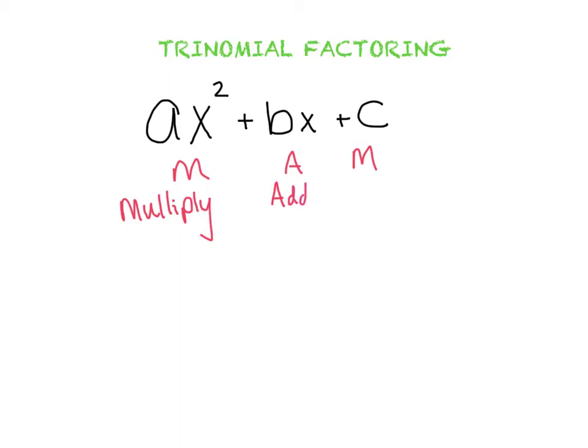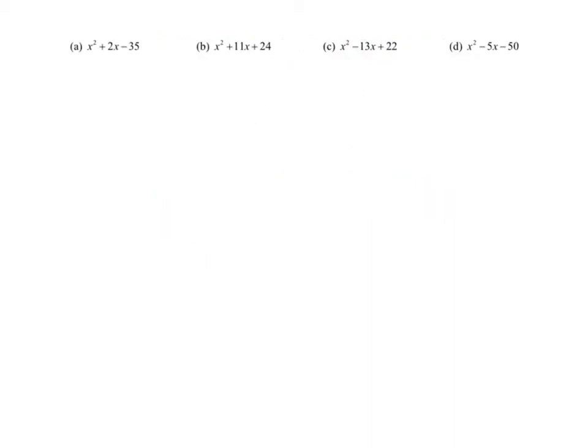Trinomial factoring. Now, in trinomial factoring, our quadratic looks like ax squared plus bx plus c. Okay, and the little thing I like to use is MAM. M-A-M. And what that tells me is I need to multiply to the first term, add to the second term, and multiply to the third term. So MAM is the little acronym I use to remember it. And again, this is for trinomial factoring, when I have three pieces. Trinomial. So let's go ahead and try a few. In A, so I'm going to put my M-A-M, and ask myself, multiply, add, multiply. The first term is pretty nice. What multiplies to x squared? Well, that's pretty straightforward. Basically, x and x.